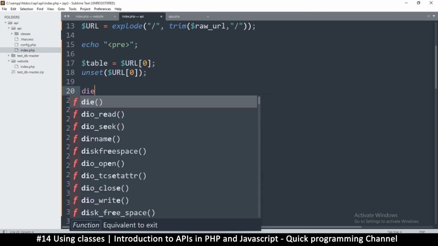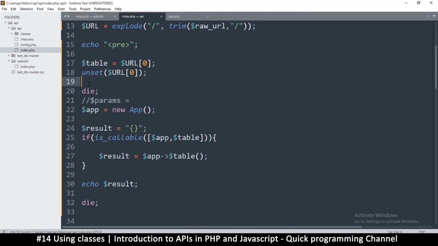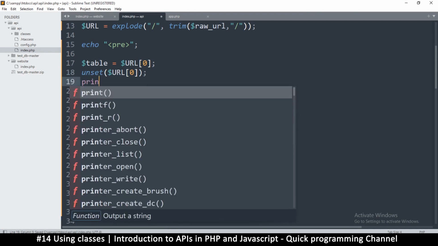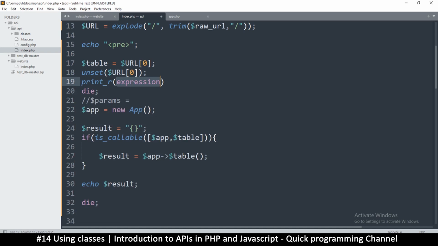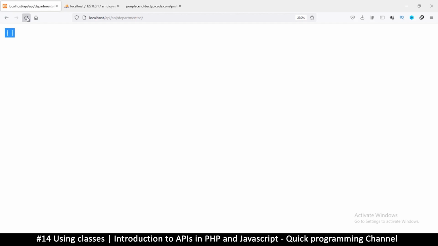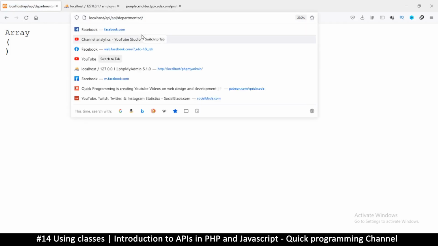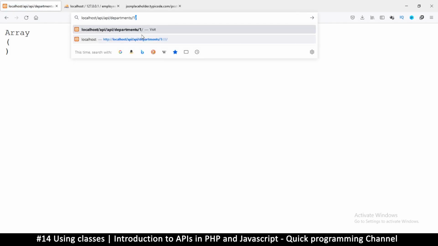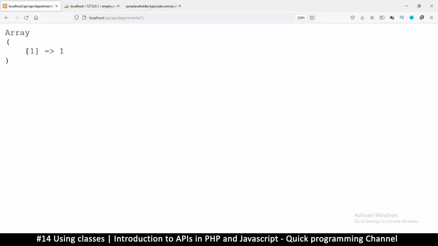I'll make it die here again. Sorry about that. But then I want to print readable here and print whatever is in URL like so. So we've used the URL here, set it to table, and then removed it from there. So the only issue we have, if I do this now, let me say department/1 like so. So we are remaining with just that one.